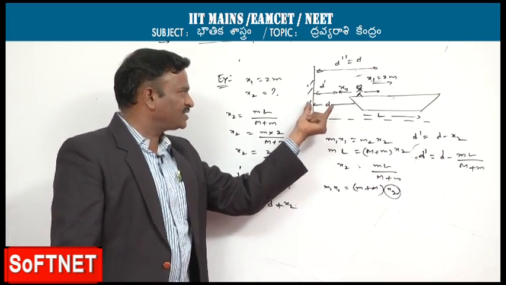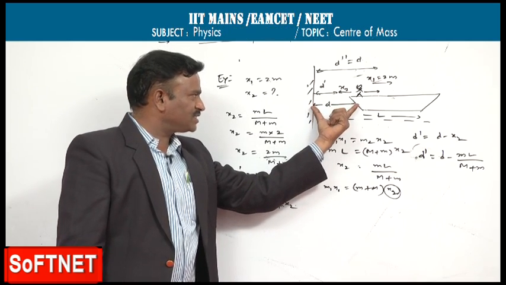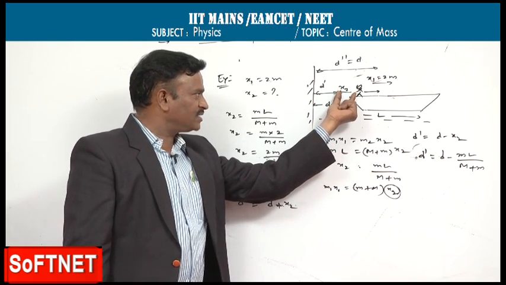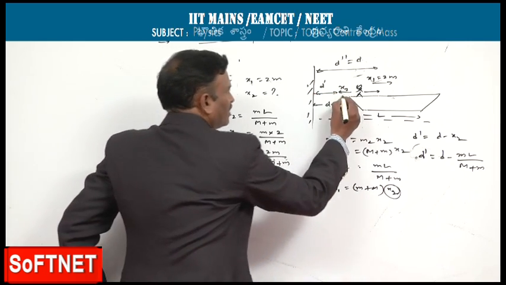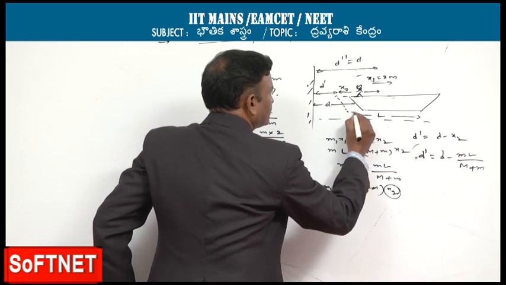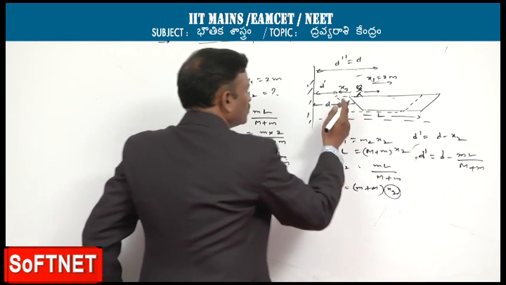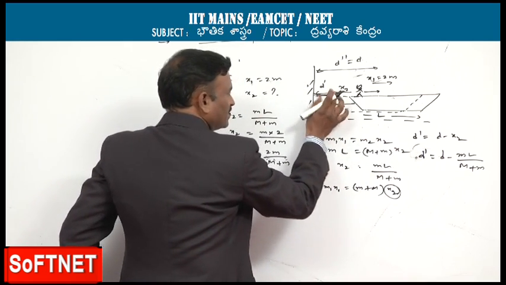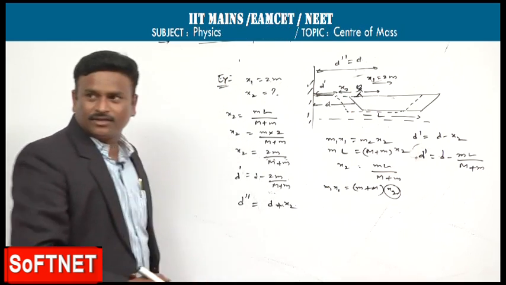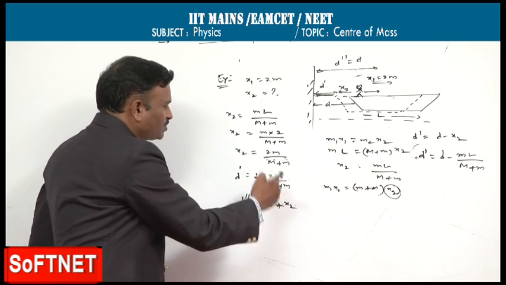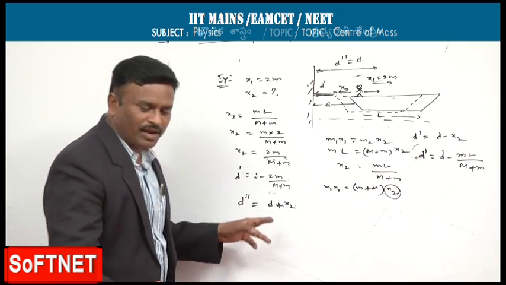That is the reason the final distance is, before that it was at d, now it has moved x2 distance. So the final distance, I mean to say the boat as it is coming like this, like this. So now the position is d dash only. This distance we want. So total distance minus this gives this distance. So d dash is equal to d minus 2m by capital M plus small m.